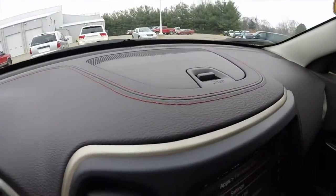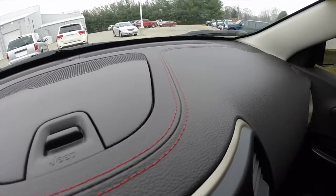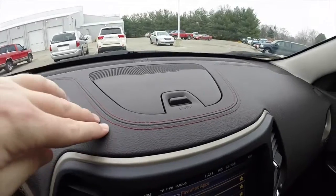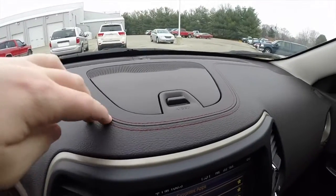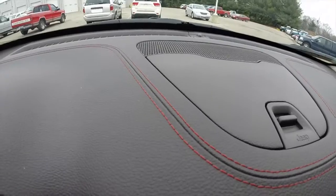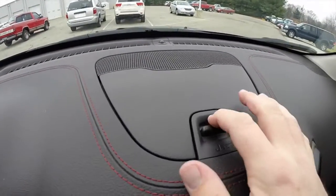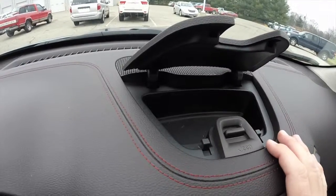Taking a look at the dash, one of the neat details that is probably one of my favorites — this is a polyurethane-injected molded dashboard, but Jeep put in ruby red thread stitching which kind of gives it an upscale feel. And of course you have dash top storage as well.